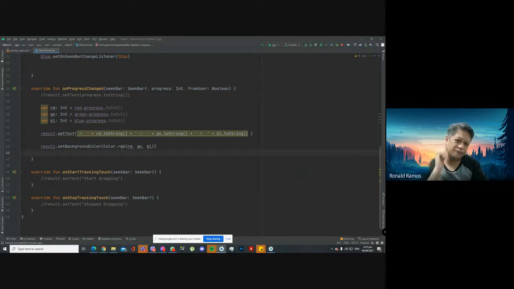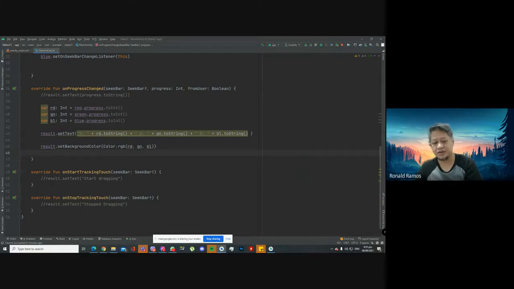Actually, there's the fromUser parameter. It's supposed to be able to distinguish which user is actually operating the SeekBar. Oo nga eh, pero I haven't been able to use it properly. So yun, I apologize for that. For most of the stuff I've used the SeekBar for, I never needed fromUser.